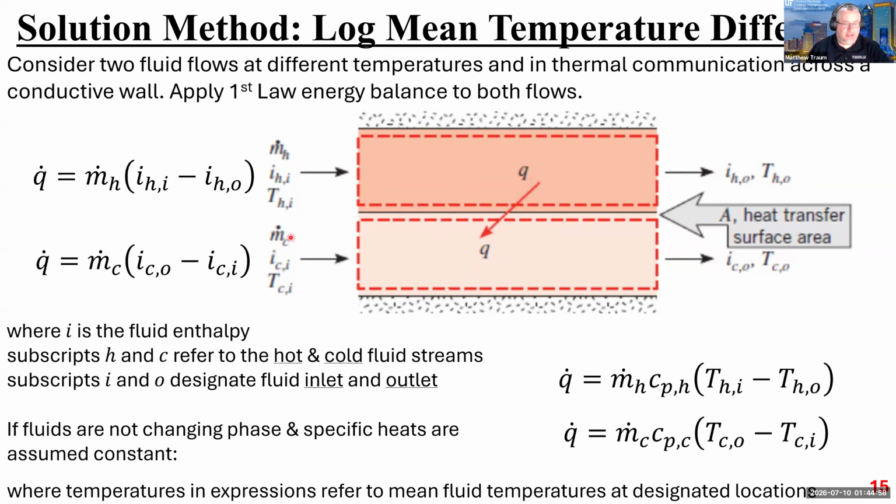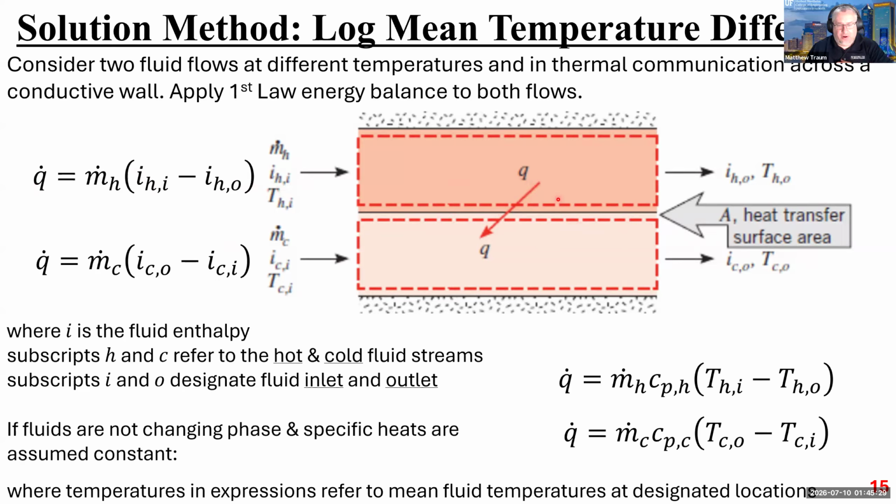If I apply the first law to the control volume, it's just m dot of the hot fluid multiplied by the enthalpy of the hot fluid at the inlet minus the enthalpy of the hot fluid at the outlet, right? So the hot fluid is dumping its thermal energy overboard. This enthalpy, which is linked to temperature, is going to be higher than this enthalpy, so this ends up positive, but leaving the system.